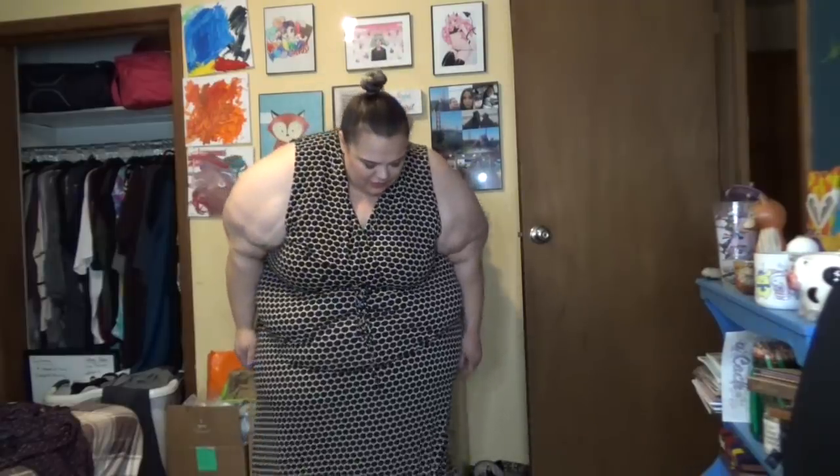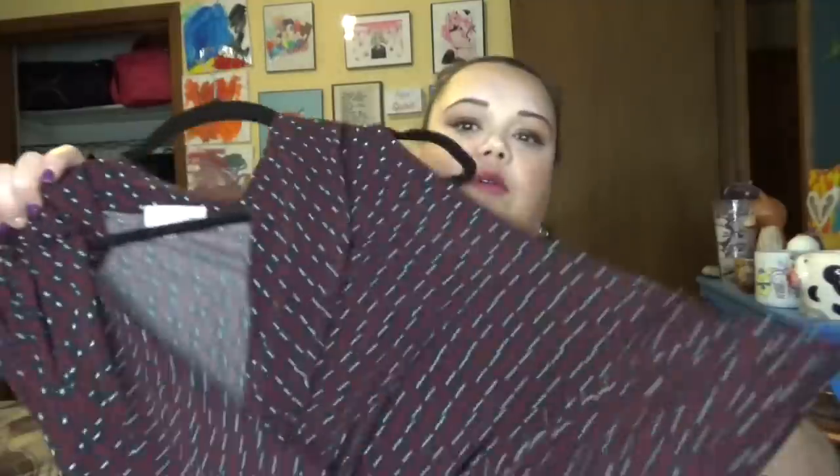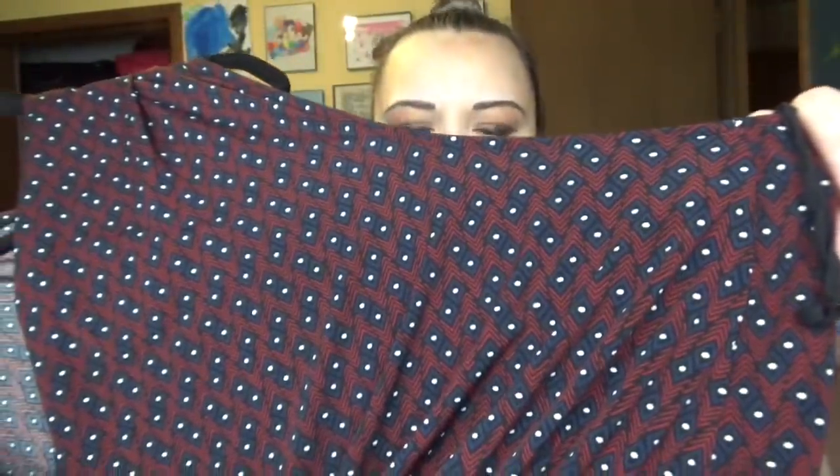And the final item is the maxi by Molly and Isadora — I love this! I have this in another color and it's a summer staple for me. I wore the other one to breakfast for my grandma's birthday. Let me show you both patterns side by side — I think they're both really classy and beautiful and I'm really excited about both of them.